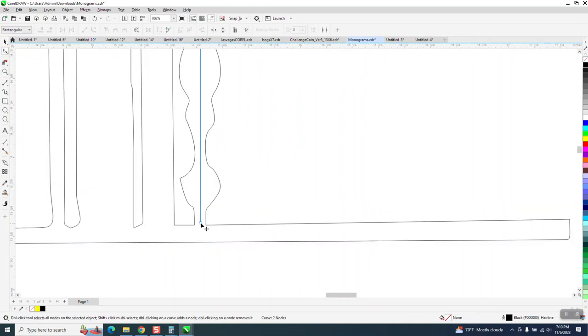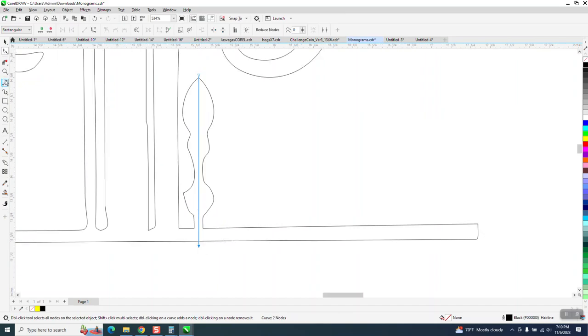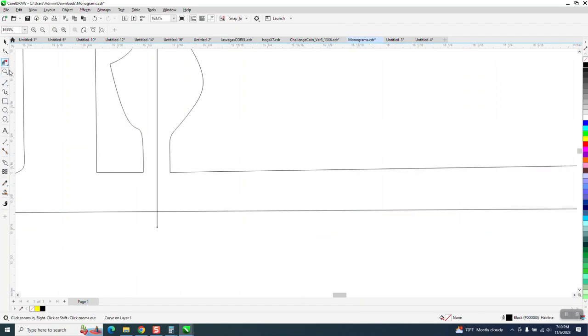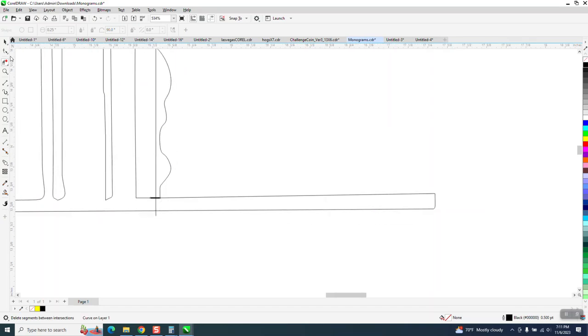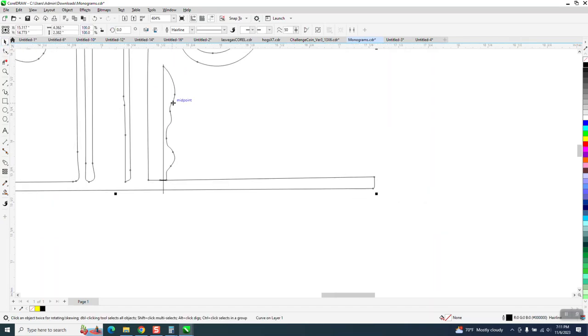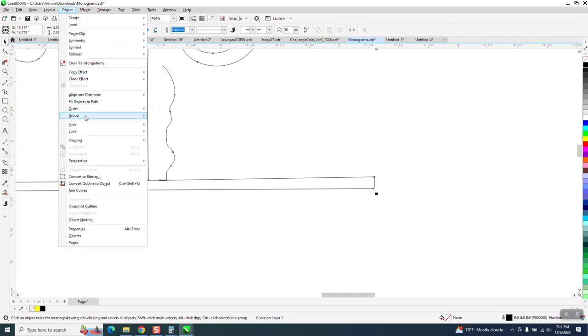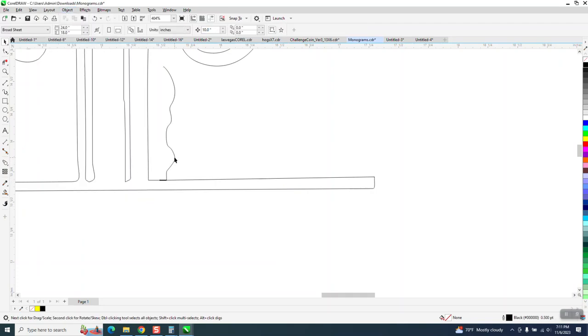Take our shape tool and put it right in the middle. Now, what we're going to do is take another line, so when we work with the virtual segment delete key, it will not delete it. This side's better, so I'm going to take my virtual segment delete key and delete that side. Now, take this side. We can get rid of our line now. Get this side, go up to Object, break the curve apart, get this, go up to Object.